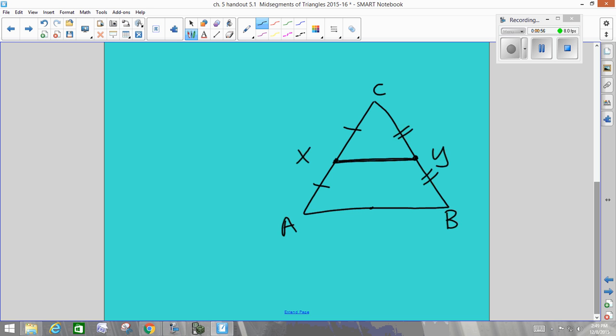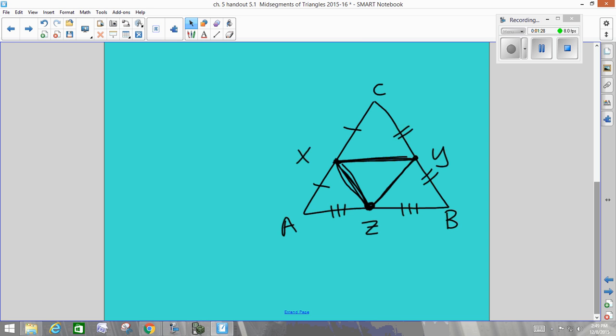If I threw Z down here so that it was the midpoint of AB, then YZ is a midsegment, excuse me, and XZ is a midsegment. So you really have three midsegments within a triangle. You have three sides, so you have three midpoints. It's a triangle within a triangle, which actually makes like 4 triangles in there then. So a midsegment connects two midpoints. XY, YZ, and XZ, those are all midsegments.